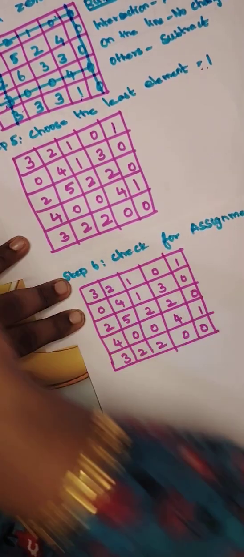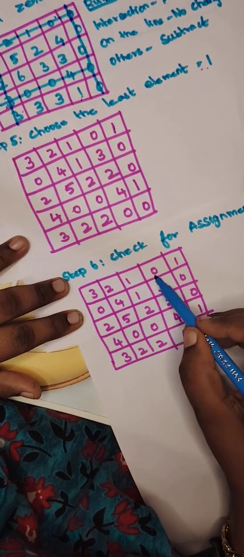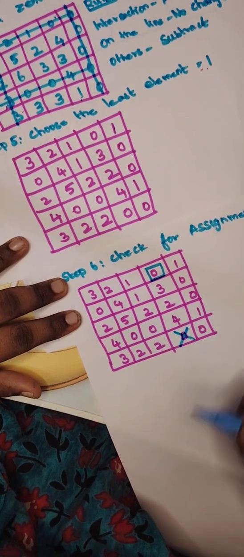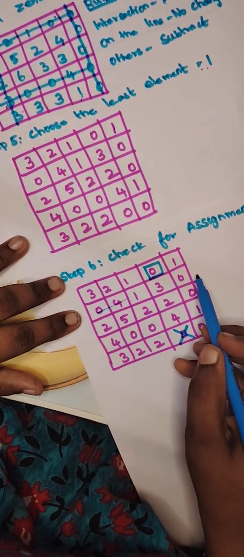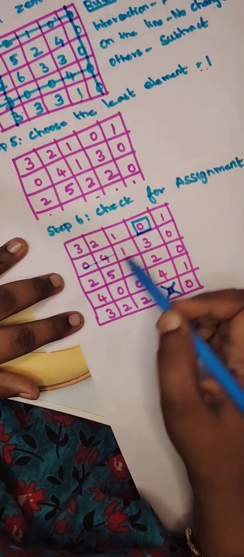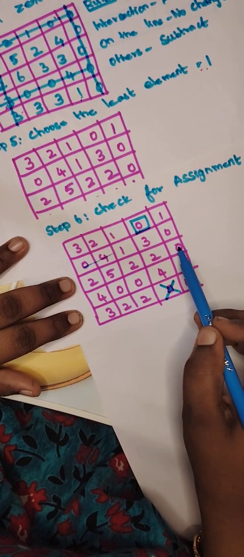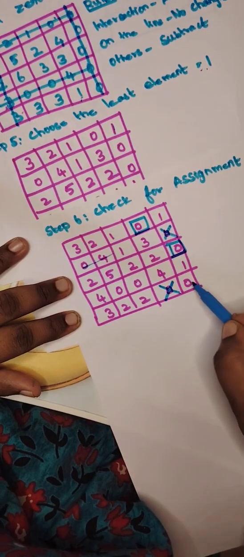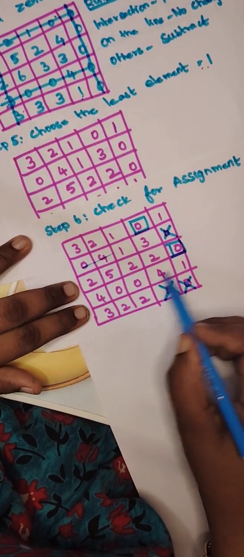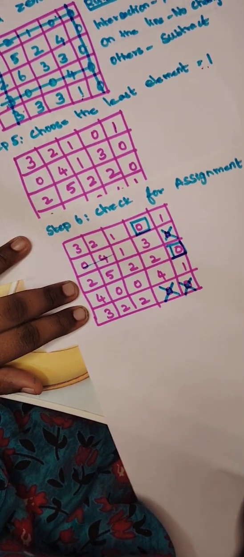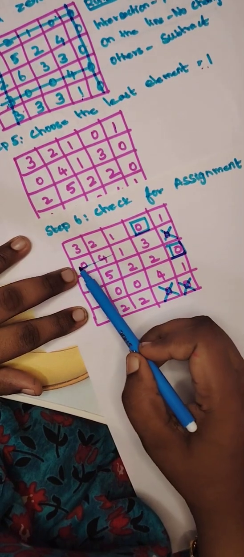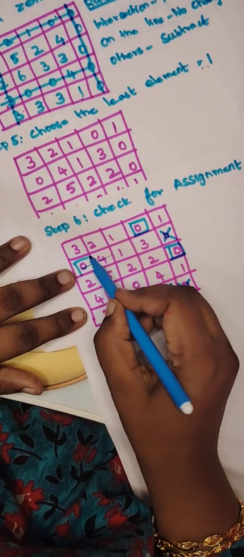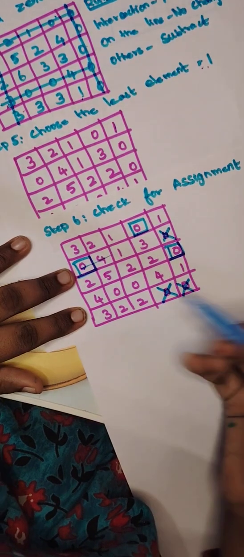In the first row there is only one 0, so row wise I am selecting the 0, and the column wise zeros will be cancelled. In the second row there are 2 zeros, so I am not going to select. In the third row there is only one 0, so I am selecting that 0, and the column wise zeros are cancelled. In the fourth row there are 2 zeros, so I am not going to select. Again, in the second row there is only one 0 now, so I am selecting the 0; column wise there is no other 0, so I am leaving it.